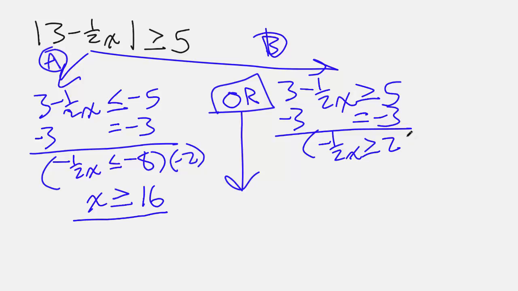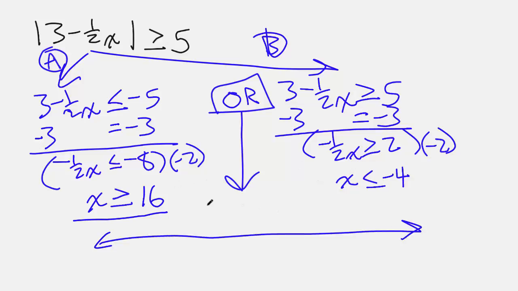Get rid of this negative 1/2. I'm going to multiply both sides by negative 2. And then I'm left with x on the left-hand side. I have to change the direction of the sign and then change the sign of this, because 2 times negative 2 is negative 4. So it's x is greater than or equal to 16 or x is less than or equal to negative 4. Might not have said the greater than or equal to. So sorry about that.